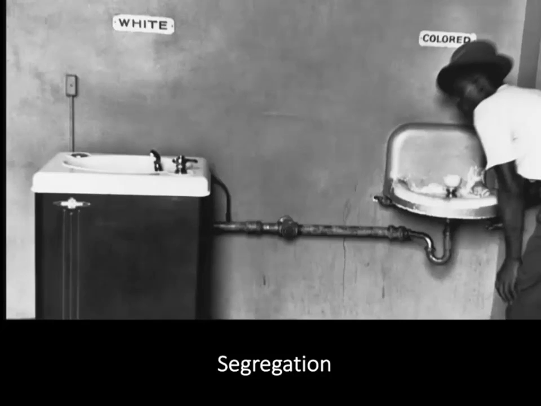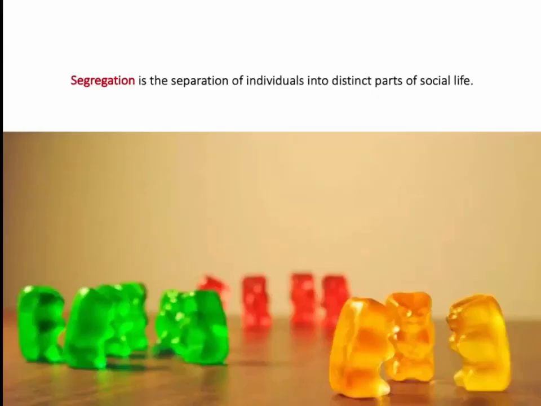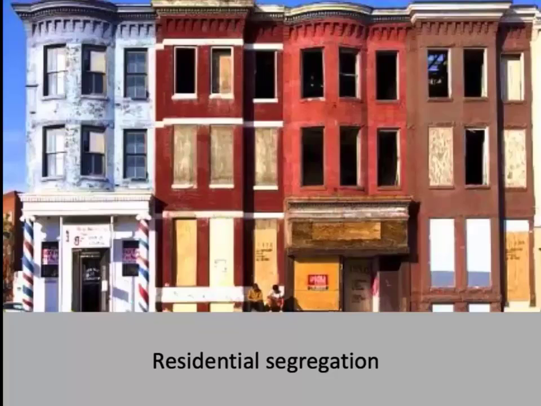So, segregation. We talked about it at length last time. Let me just bring up the definition again. Segregation is the separation of individuals into distinct parts of social life. That can be very different. It is a relatively broad, abstract definition, but let's fill it with life. It could be residential segregation, certain ethnic groups living in certain neighborhoods, and I'll tell you a little bit about my own work, where we looked at that in Stockholm. Believe it or not, there's quite a bit of ethnic segregation going on in Sweden. We would not have thought it, but there is.